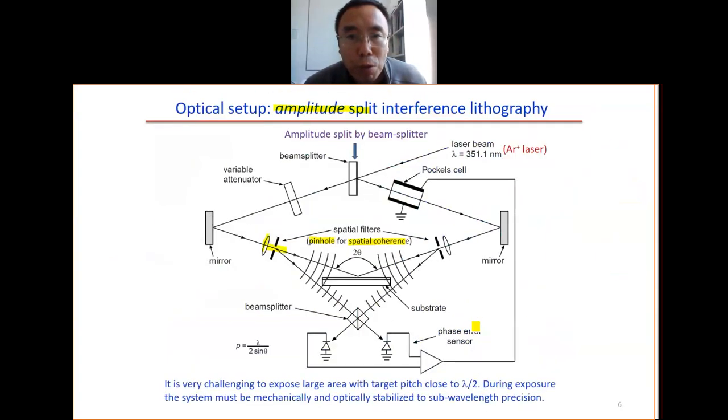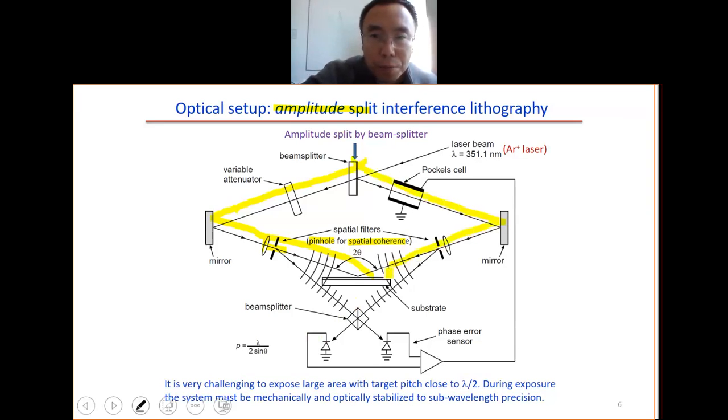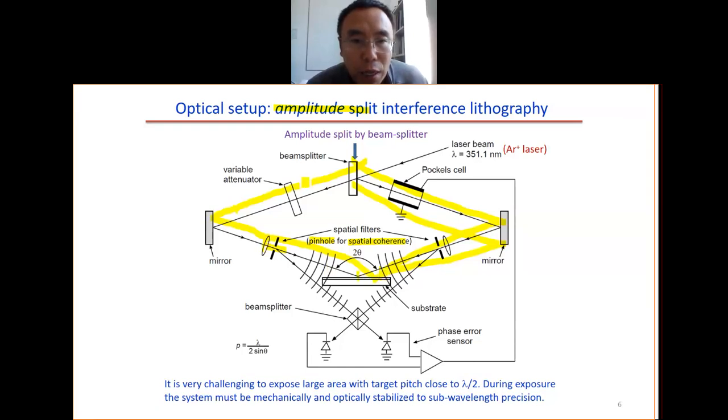So when we use the mirror, what's wrong with the mirror? When you use the mirror, you can imagine this branch here comes to this spot. This one, sorry, I should draw the bottom one. The bottom one comes to here, right? If the central beam has the same optical path difference, then for this part, the optical path difference will be very different from the central part. When you do the assignment questions, you can figure this out. That's why we cannot use mirrors.